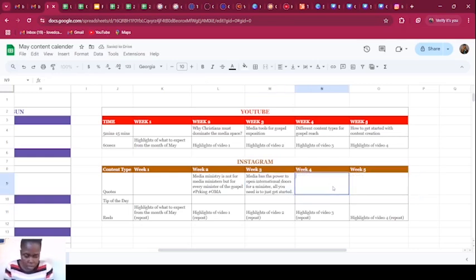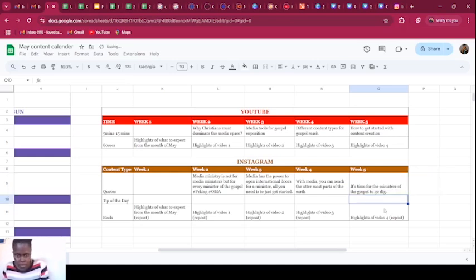Then: with media, you can reach the uttermost parts of the earth. Just giving us examples, yeah? Then: it's time for the ministers of the gospel to go digging. So this is what my quotes look like.